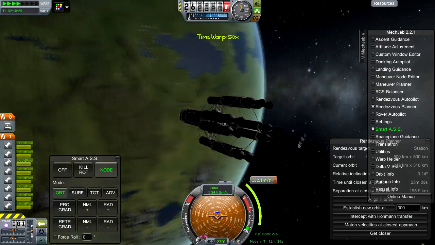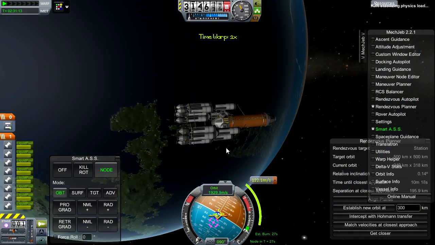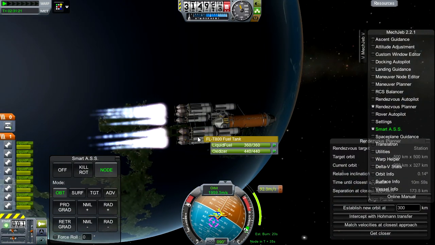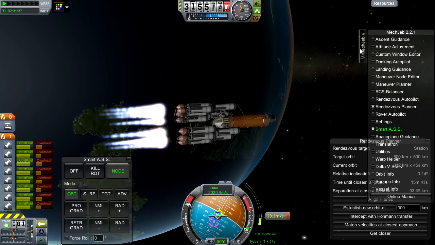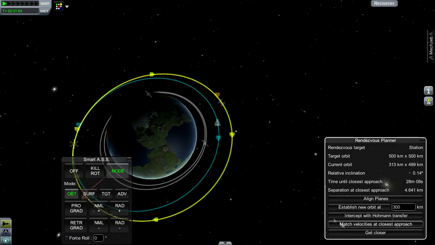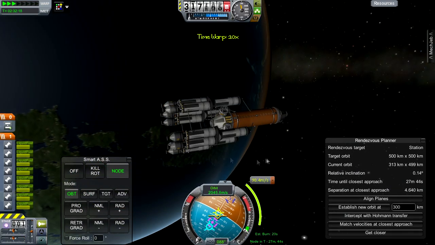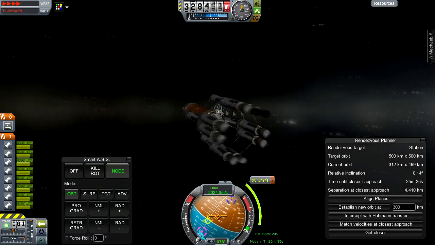Now, the Smart ASS, while I have it open, is basically just a pointer. It'll point you towards whatever direction you need, and just play around with it to get a feel for what each one does, but you can have it point to your nodes, which makes it much easier. Now, as you can see, our current orbit is going to do the intercept. So we've completed the third stage of a rendezvous, the intercept with the Hohmann transfer.